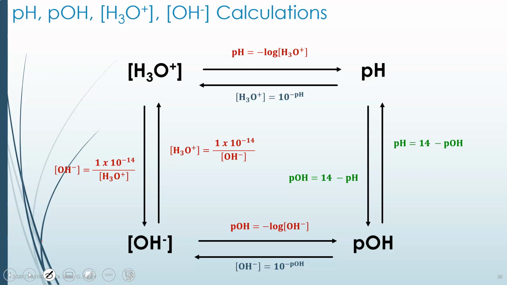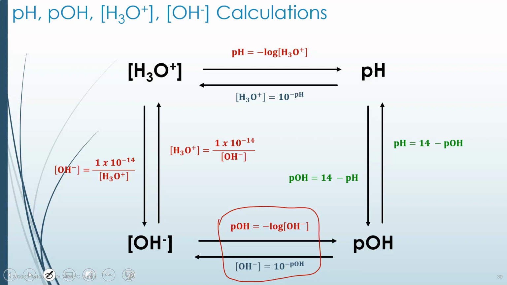So I put all of those equations together in one little box of equations, what I call my pH rectangle. And this allows you to calculate any one of the four values from any one of the four values. We know that if we have this concentration, pH is equal to the negative log of that, and following this arrow here will tell us how to calculate pH. And using the formula here, this is just the inverse formula, so we can go from pH to hydronium ion concentration. Likewise, we can do the exact same thing with pOH and hydroxide concentration.